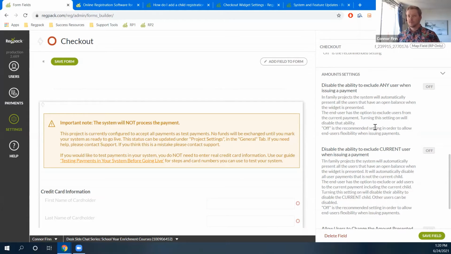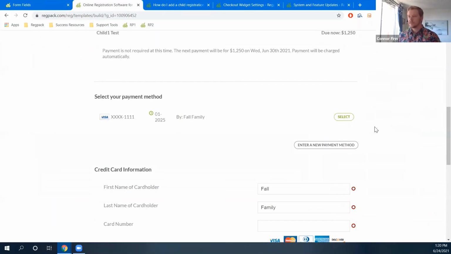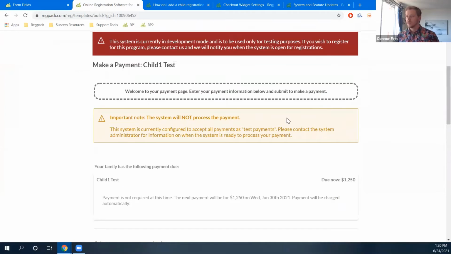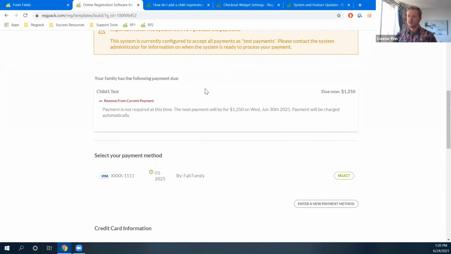So in the example that I have, this is a group checkout form. The way this is set up is if I did have multiple orders, it would show those orders. Since I have the one child, it currently has just the one payment as an option, one product that can be paid for.